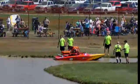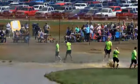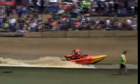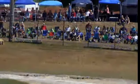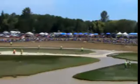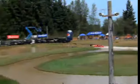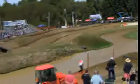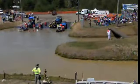Hey, he may not be the fastest, but you can't knock him for not putting on a great show. So, he gets tagged, he gets the DNF, and that's the end of the day for him. I don't think really that anybody had a whole lot of hope that he was going to make it into the 8 cut, but it still would have been great to see him get a time in the qualifiers in his very first race ever.